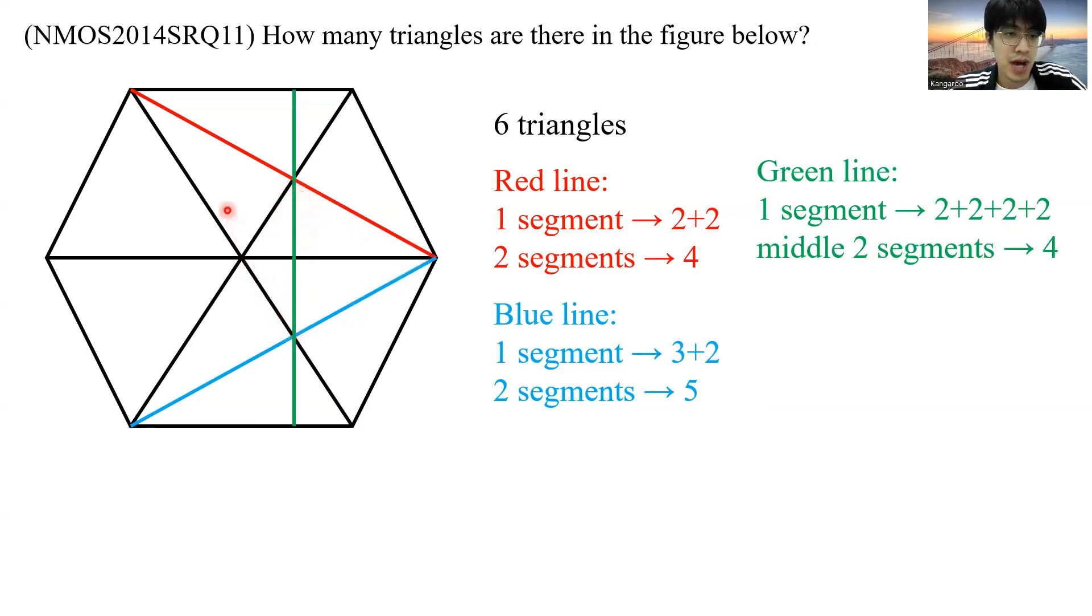and we have this big one on the top, and this another one, symmetry to the previous one, to the bottom. So we see that with these two line segments over here, we can get another four. And finally, if I use these two line segments over here, can I get any new triangle? Balance is no.